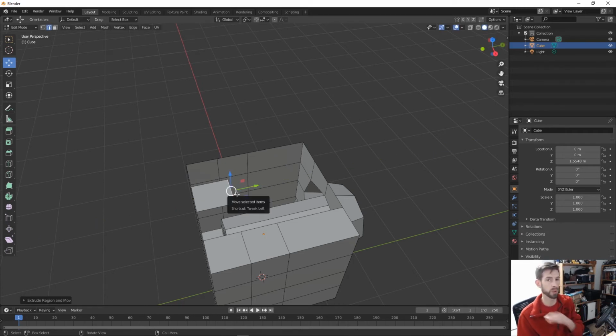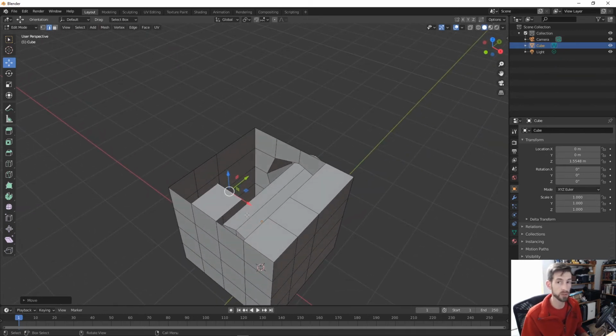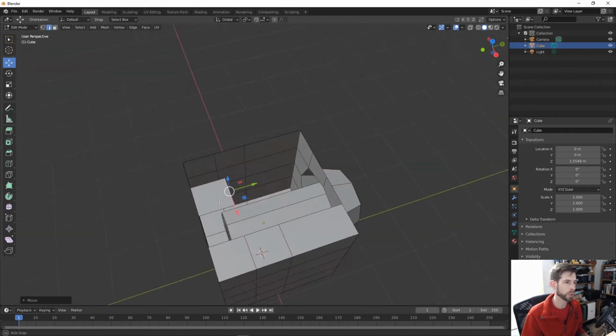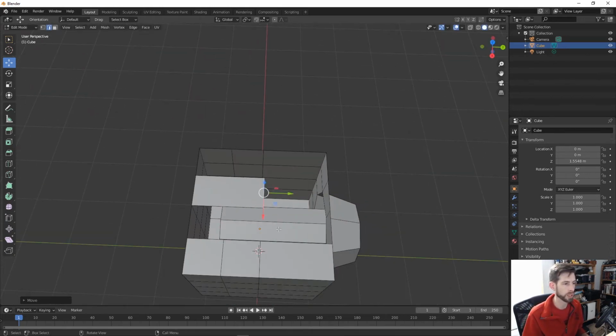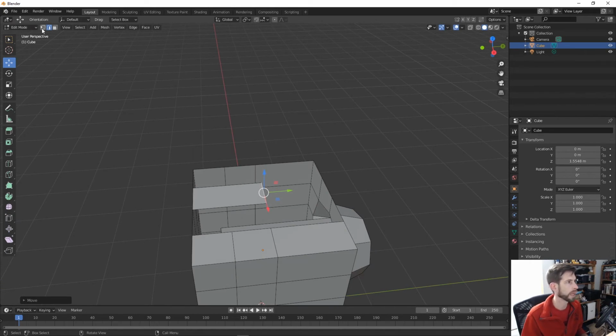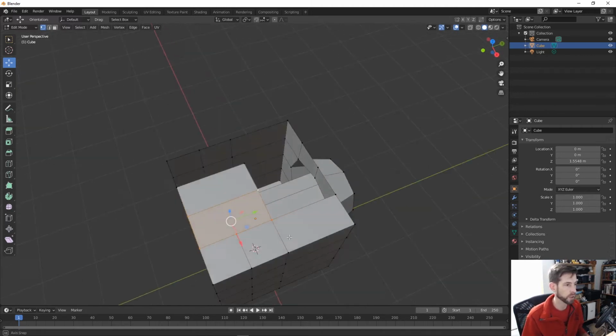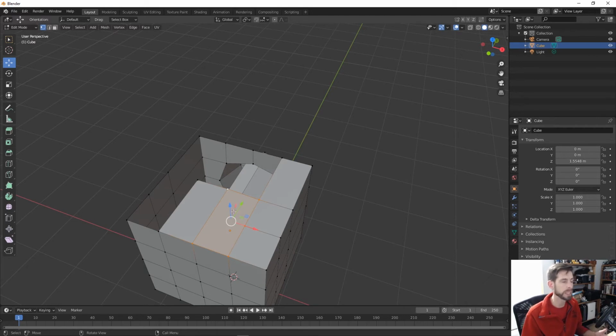And that's really important. Whenever you're adding edges or vertices to an object, you always want to match up your edges and your vertices so that you're creating another quad or another face with at least 3 vertices with a maximum of 4. So why is that important? Because I think some people might have tried to go here like this. Now something interesting will happen. So here, if I were then to take this and go along that and hit F to fill, notice Blender allows me to create a face that has 5 vertices.